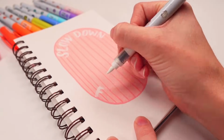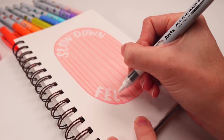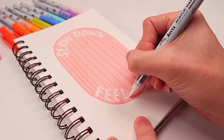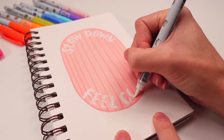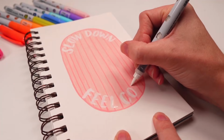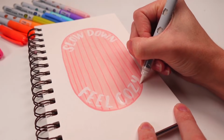And just so you know, I did pencil this out on a different piece of paper and it took me a little while to figure out the spacing. I did pencil directly over the acrylic paint when I knew the basic layout, and I can erase on the acrylic. But you have to be careful. You have to be really light with it because you don't want to rub off any of that acrylic.